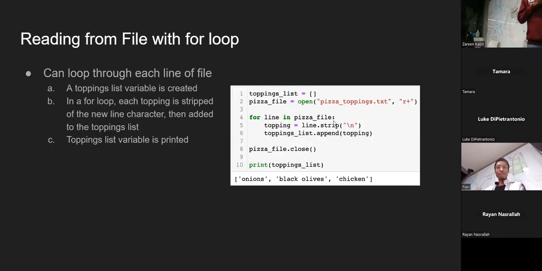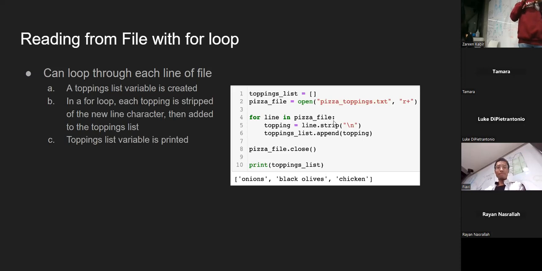One thing you can do is read from a file with a for loop. You can loop through each line of the file with a for loop. As you can see on the right, we have an example of this. First I create a toppings list, which is just an empty list. Then I open the file with the pizza file variable, and then in a for loop, I do for line in pizza file.